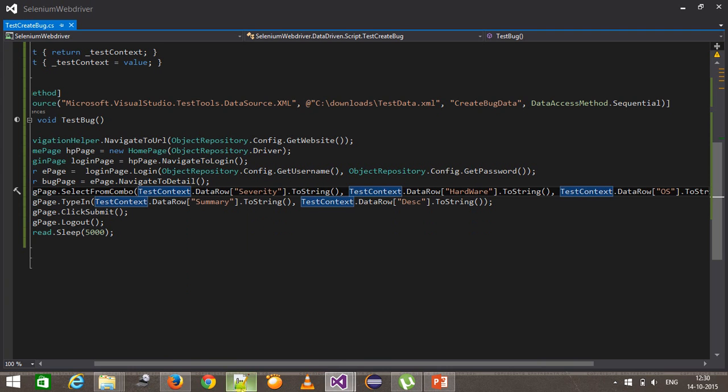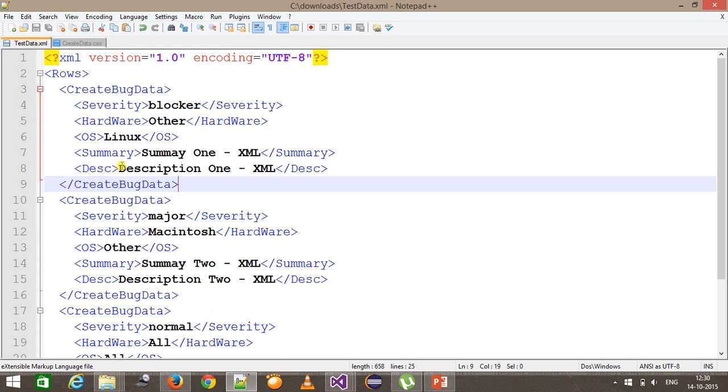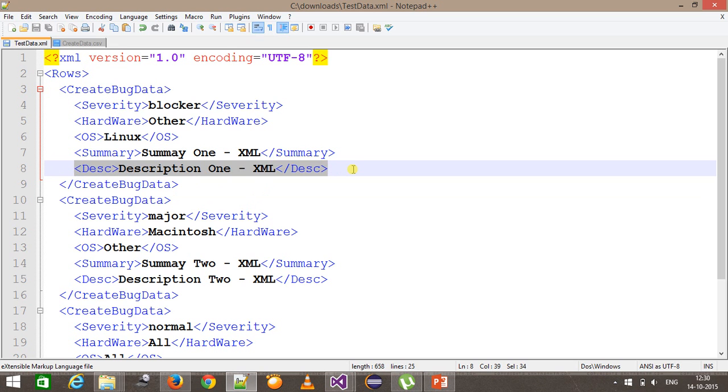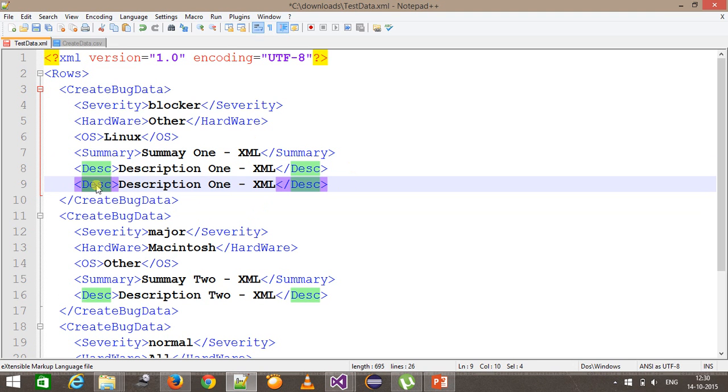Also, if you want to supply multiple data here, for example, I have one more tag, let's say the test tag. Here I will specify the data as comma separated: 1, 2, 3. And during runtime, after reading this tag, I can split based on the comma, so I can have multiple values over here. So you can use this approach also.